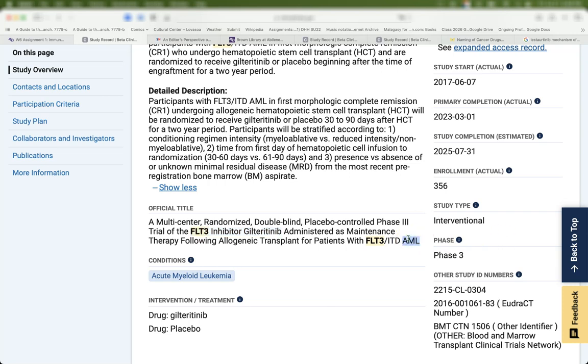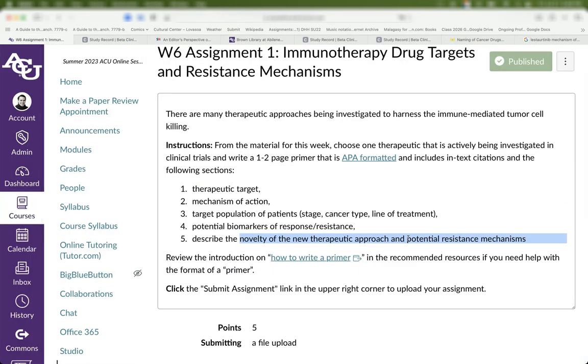And you want to make sure you're tracking your acronyms, so the AML, that's your acute myeloid leukemia. So look around at the restrictions you're looking for, and if you spend some time making sure that you have enough information to do a write-up, you'll save yourself some false starts. And don't limit yourself to just one particular study here, because there might be more than one study looking at things, and you can always cite the additional ones here.